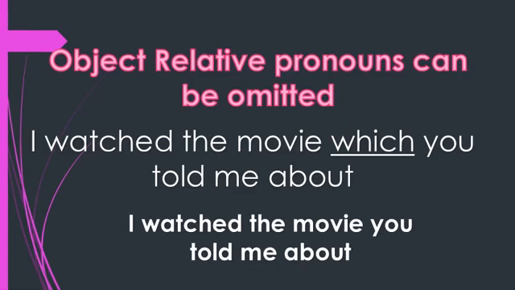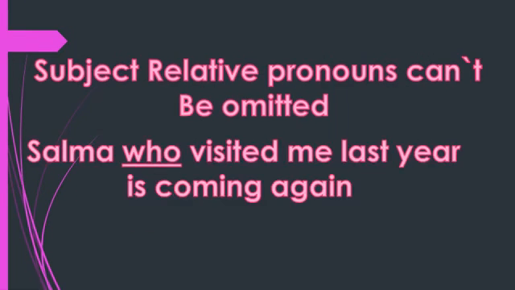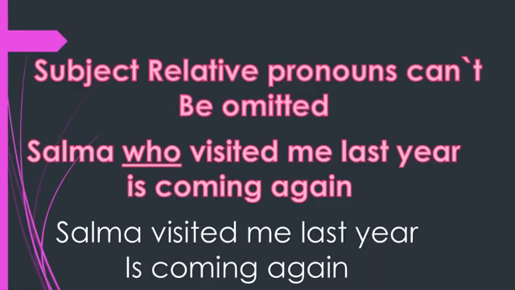So again, بقدر أحذفه السبجكت ولا الأوبجكت؟ The object relative pronoun بقدر أحذفه من الجملة and the meaning will not change. Let's see the following example. Subject relative pronouns cannot be omitted. يعني بتطلع إذا إنه subject I can't omit it. ما بقدر remove it. ما بقدر أحذفه. Look at the example. Selma who visited. So who, subject ولا object? I look after it. شو وراها verb. So it is a subject relative pronoun. Subject relative pronouns cannot be omitted.